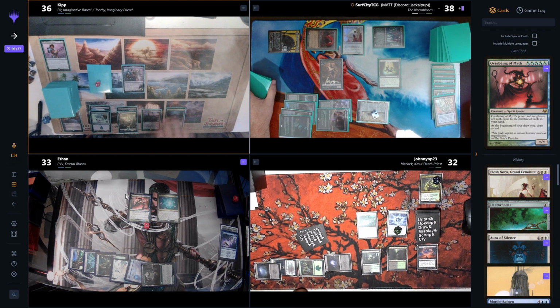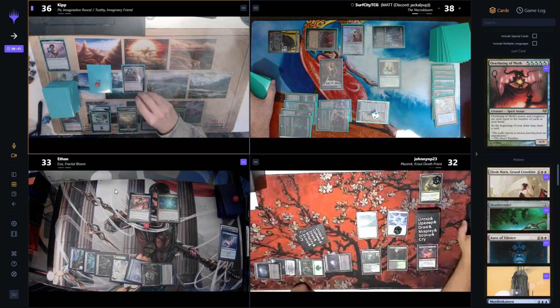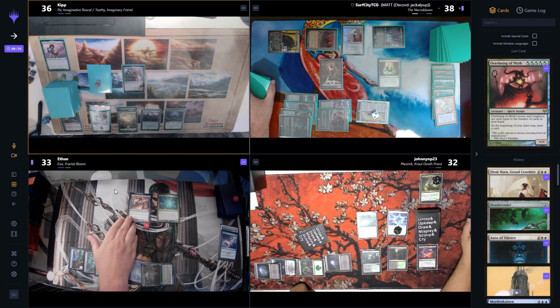Did you draw an extra card? I did. Okay. Draw, yeah, another land. I needed that. Are you supposed to draw an extra card? Yes, with the Overbeing of Myth. Oh, okay. Just me.